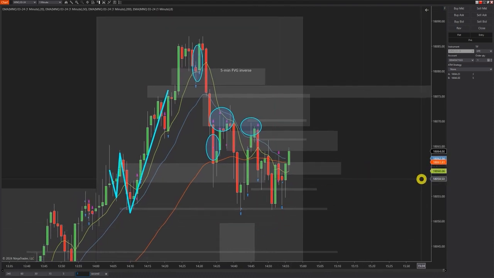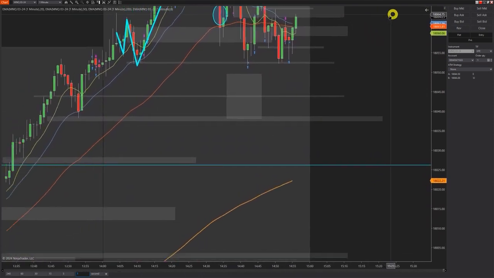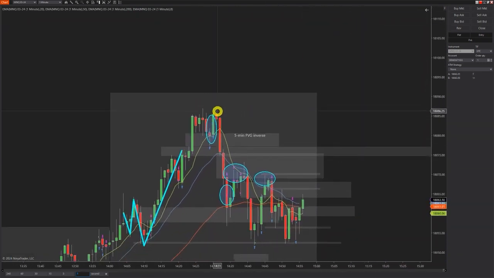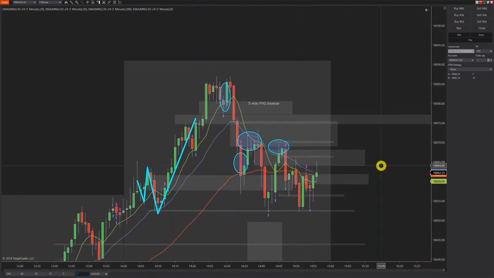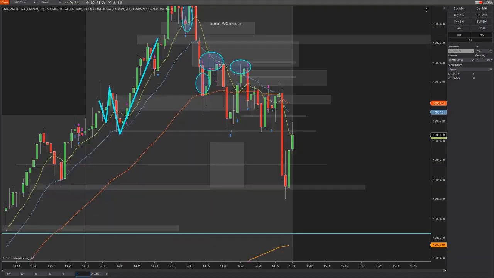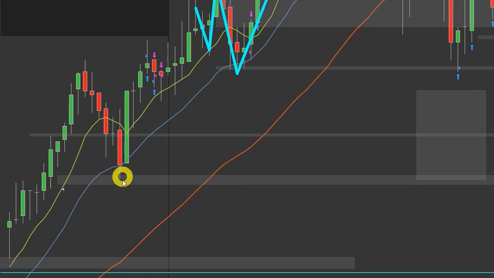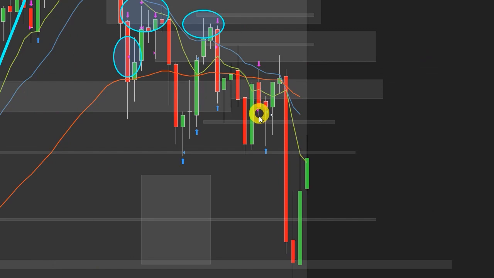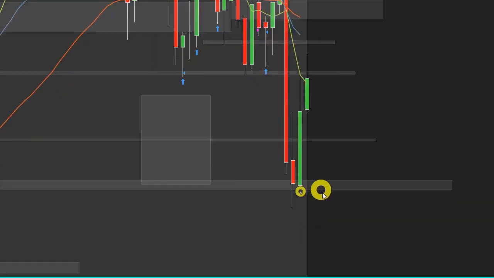And then probably, if it doesn't continue down, it's probably going to hit up here next. At least take out this level here. And that is the silver bullet strategy, guys. And this is what it does right at the end of the silver bullet session. Here's the end of the hour. I thought it was going to come get this target and this target. Had I stayed in this trade without breaking even, it would have hit my secondary target.